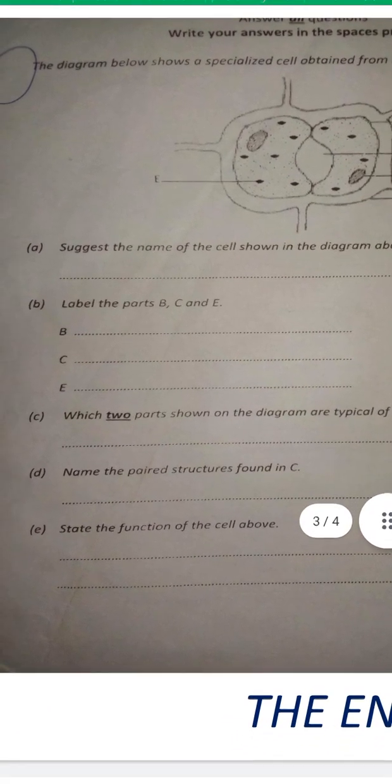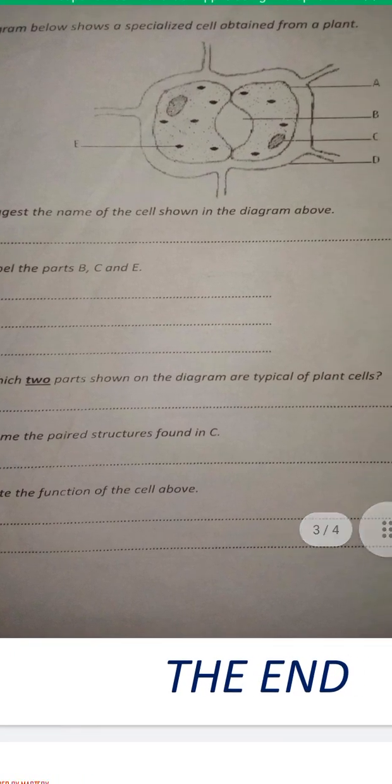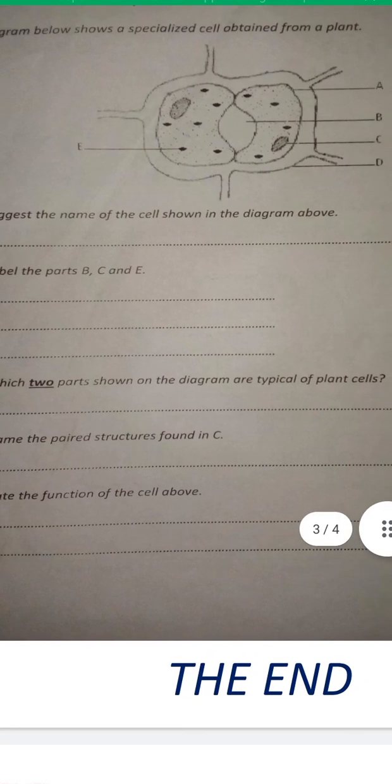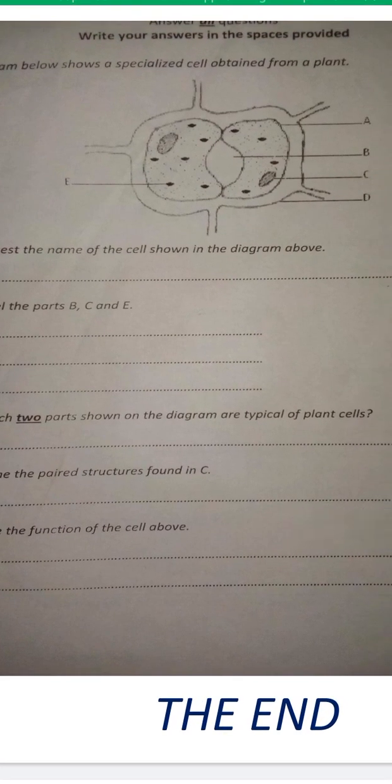C is saying which two parts shown on the diagram are typical of plant cells? Okay, so the nucleus is one part typical of a plant cell. The chloroplast, and these guard cells have also vacuoles. Those are typical parts of plant cells.